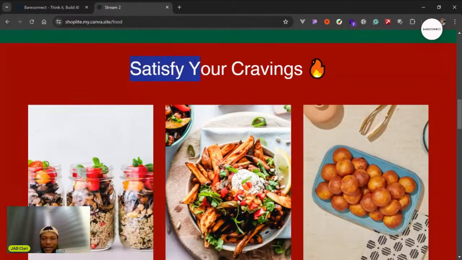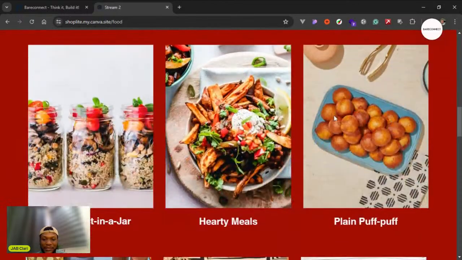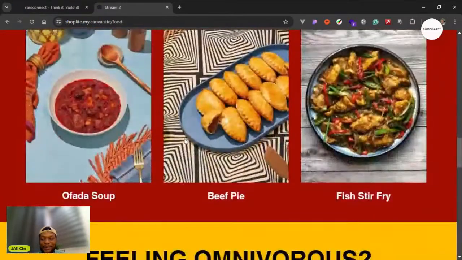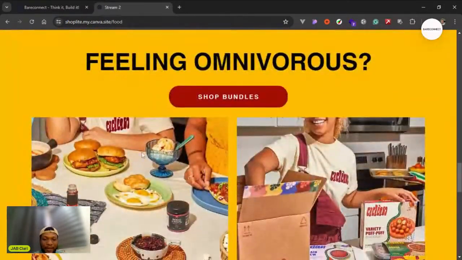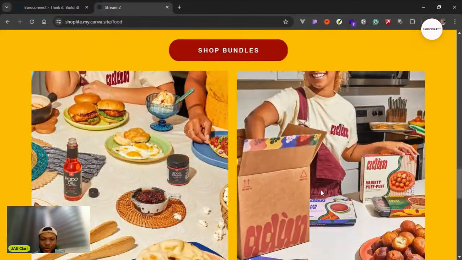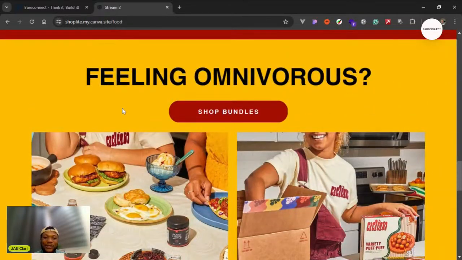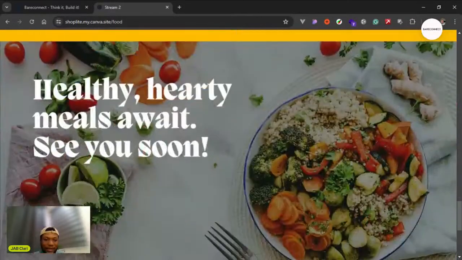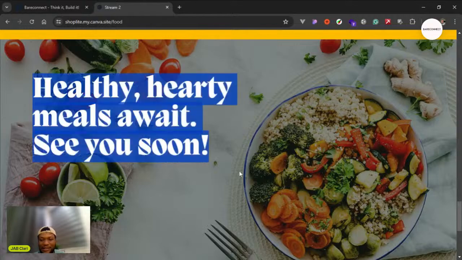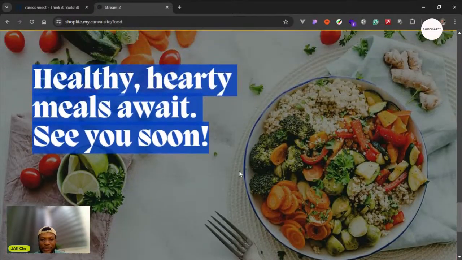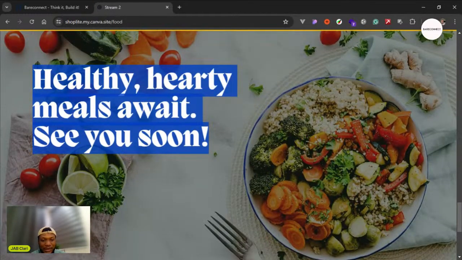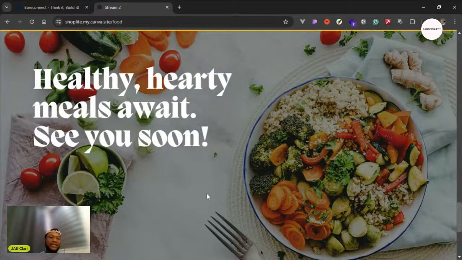Then we have Satisfy Your Cravings, which looks like the products that we sell. And we have something more that looks like trying to upsell on something. Then we have the last section, which is pretty much just a call to action with a warm message telling people that we can't wait to see them soon.